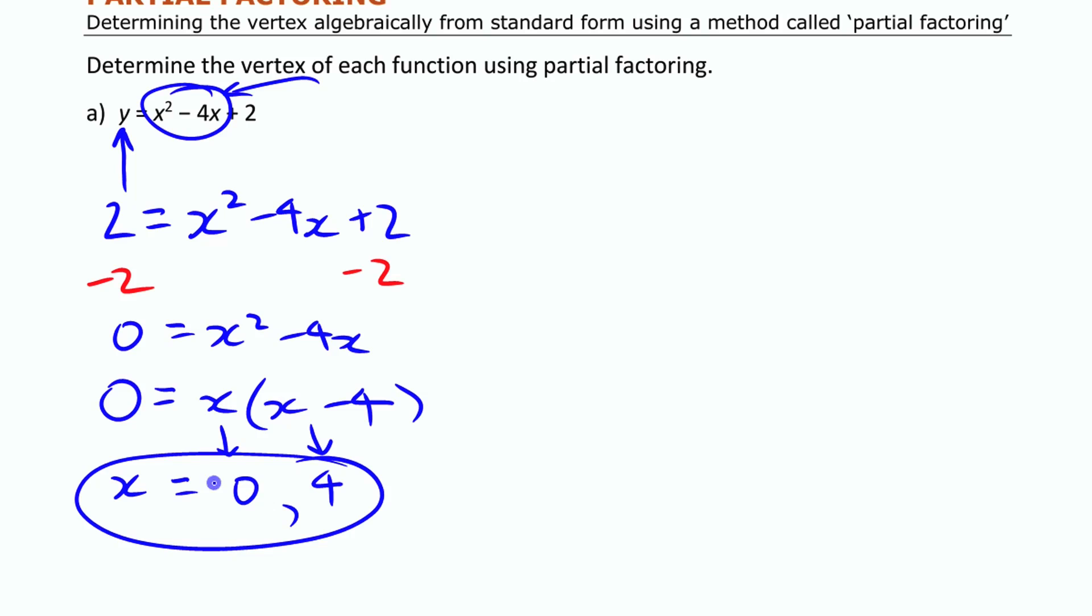Those two values of x give me that value of y that I put in. I put in y equals 2 because it was my y-intercept, and I got that x was these two values. If I know that those two values have the same y value, then I know the vertex has to be halfway in between that. If the numbers are easy to work with like this, obviously 0 and 4, you know the halfway point is 2. That's where your vertex is. That's the x-coordinate of the vertex.